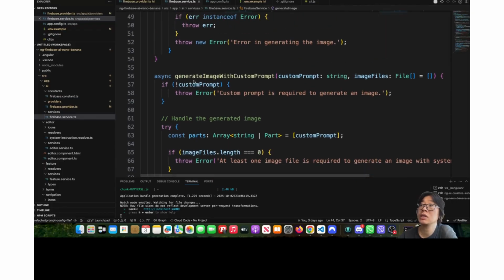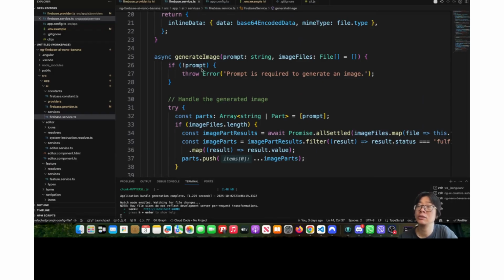And this generate image with custom prompt method is used by photo restoration, figurine, and 3D map use cases. So it must have a prompt and exactly one image. So in this method, I test the custom prompt.